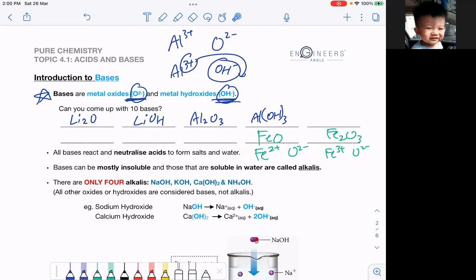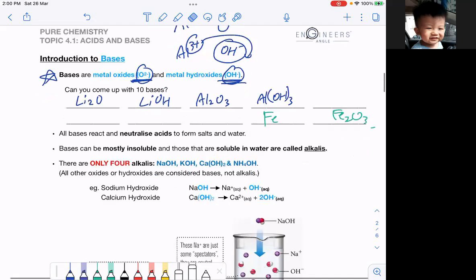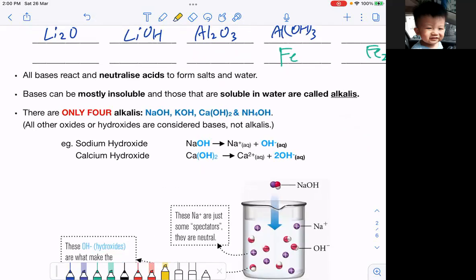If I can go on, raise your hand. Okay, very good. Now, having a broad introduction to bases, I first want to tell you there are many bases. I can easily count 30, 40 of them. Now, one characteristic of all bases is they will neutralize acid. This one you probably already know in lower sec.